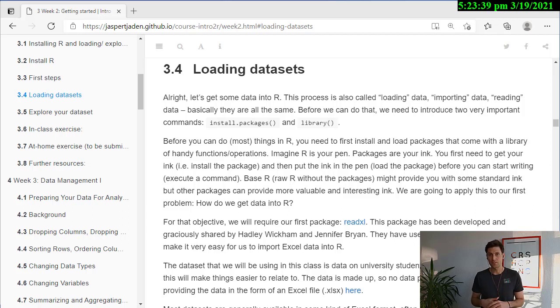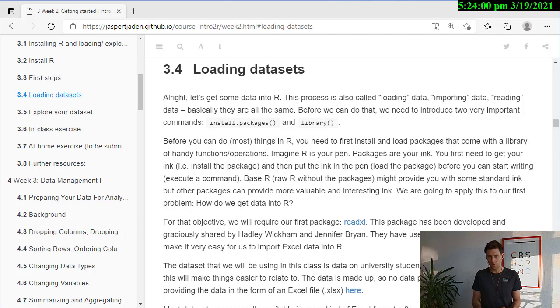All right, everyone. Now let's go ahead and import some data into R, right? It's sometimes called importing, sometimes called loading. It's the same. You have some data from somewhere and you want to get it into R to do something with it. In the social sciences, often, data sets are made available in Excel format. So it could be a CSV file or XLS file.